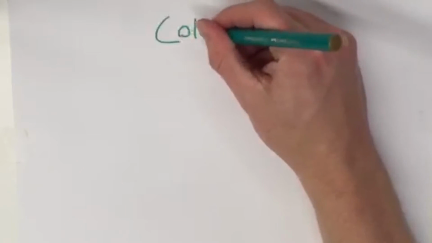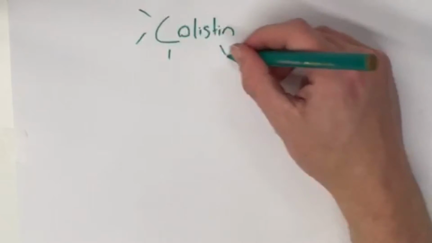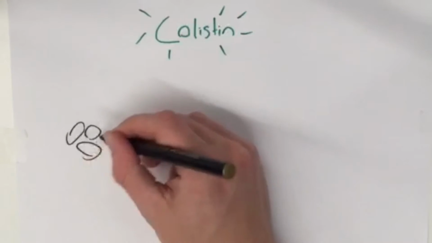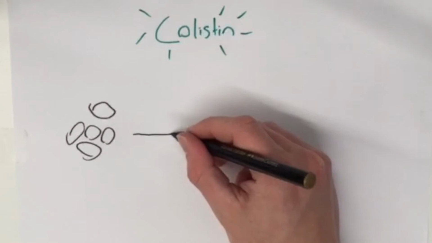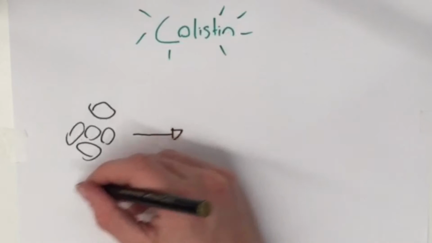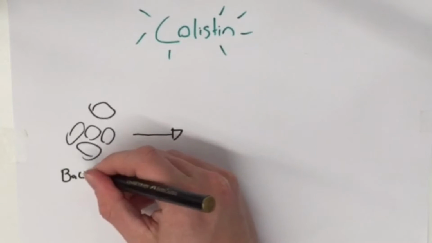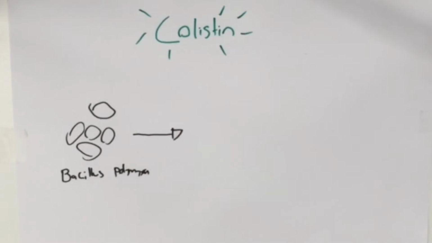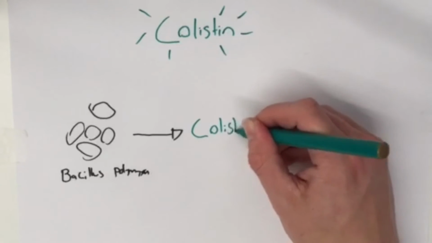Colistin is another example of a drug that is biosynthesized. Colistin is a polymyxin and is used as an antibiotic for gram-negative bacteria. It is a large polypeptide that acts by interacting with the bacterial outer membrane and through displacement of certain ions results in cell death. Currently, it is used worldwide as it is one of the last antibiotics that gram-negative bacteria are not resistant to. Colistin, or polymyxin E, is produced from strains of Bacillus polymyxa through non-ribosomal peptide synthesis.